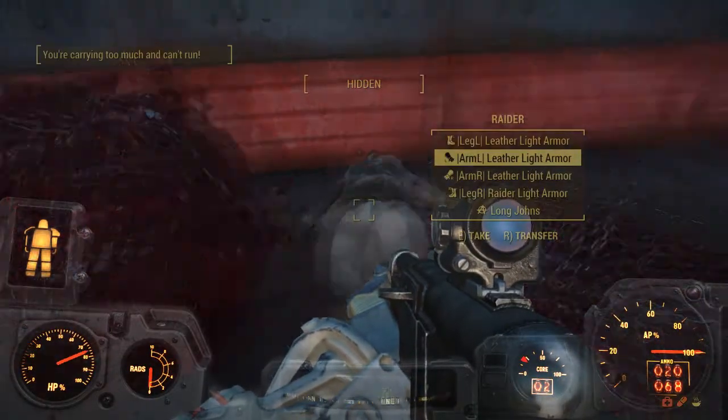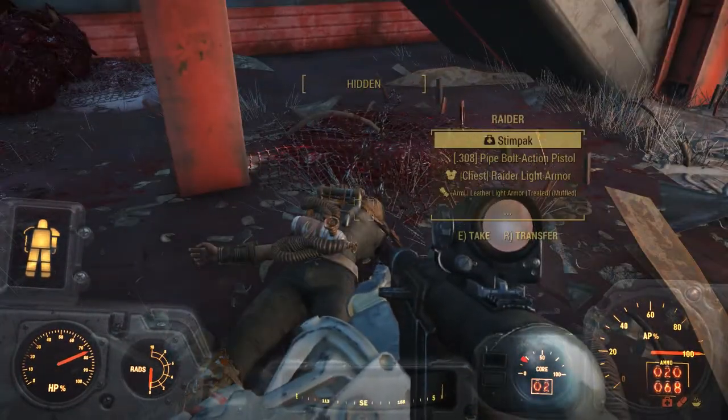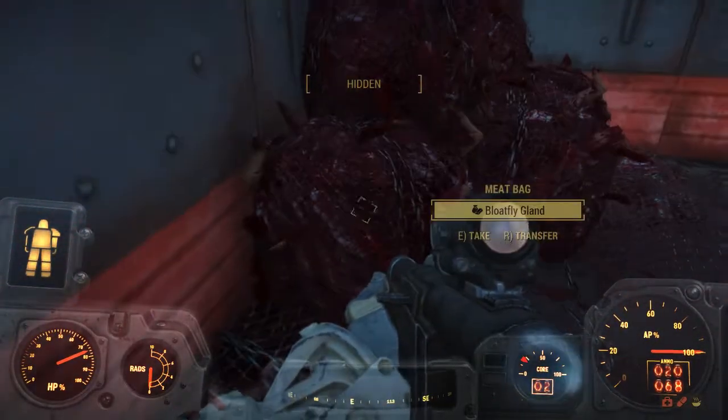Yeah, so it looks like the Super Mutants took this place over from Raiders. Hey, we finally got a bloatfly gland we can take back to Diamond City as well. You guys just had garbage. Why am I walking so slow? Am I over encumbered?